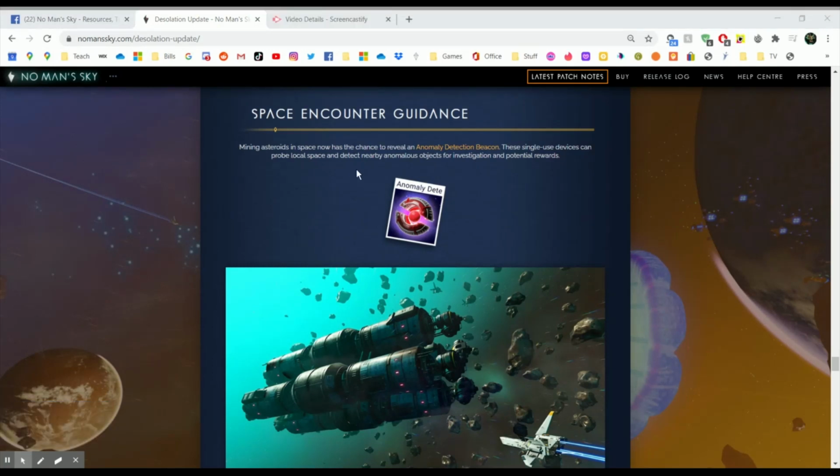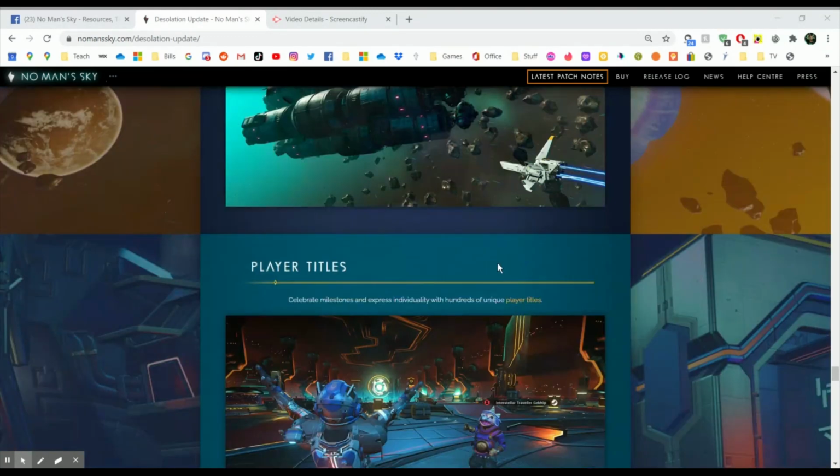Space encounter guidance. Mining asteroids in space now has the chance to reveal an anomaly detection beacon. These single-use devices can probe local space and detect nearby anomalous objects for investigation and potential rewards. So no longer will you be pulsing around for absolutely ages trying to find some of the space encounters, you can actually make them appear.